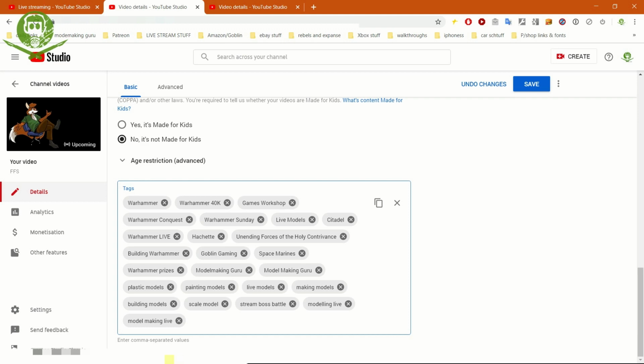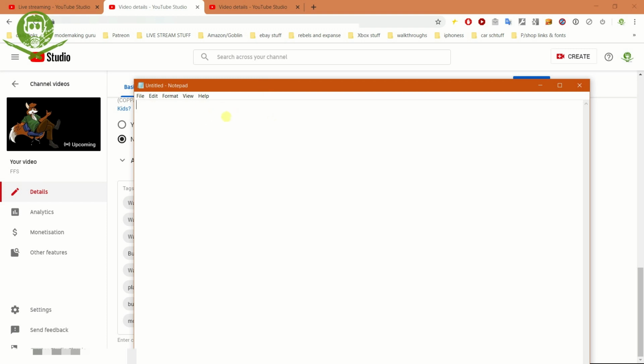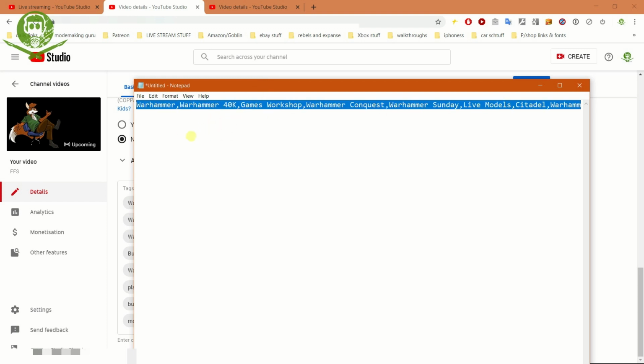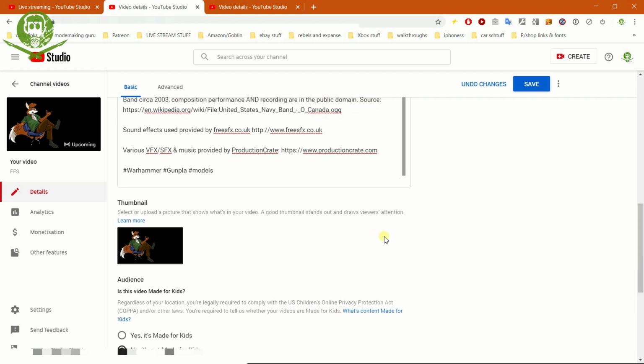Now there's also one other thing you can do. Like I said, remember I said set up a text document with your titles and tags. You can also paste them like that, and they sit like this, and then you can paste them back. So have a text document with all your titles and everything else, and include tags. So go and copy some tags from your previous streams of that subject, and then when you create a brand new one, if you need to, you can just paste them in.